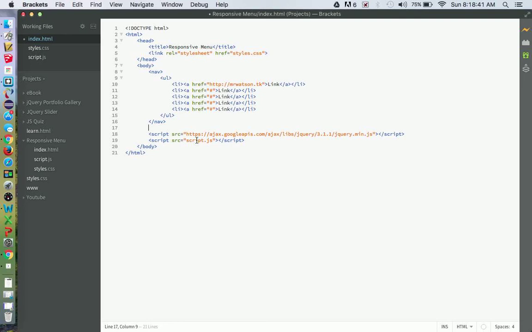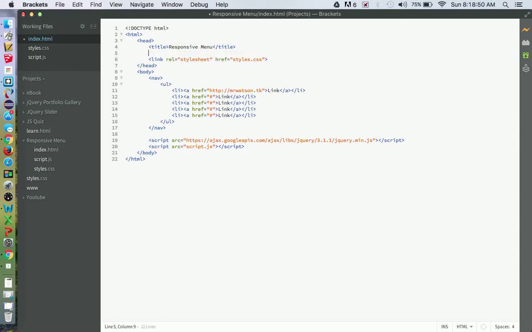Okay, so I'm going to do one thing too, just do as I do. I'm here in the head element, I'm going to add a meta tag, and then I'll explain what it does after I add it. So just do what I do right now. So we're going to make it the meta element, we'll have the name attribute, and we're going to set the viewport. And again, I'll explain this here in just a second. Content, and we're going to say width is equal to device-width. And of course, always close out.